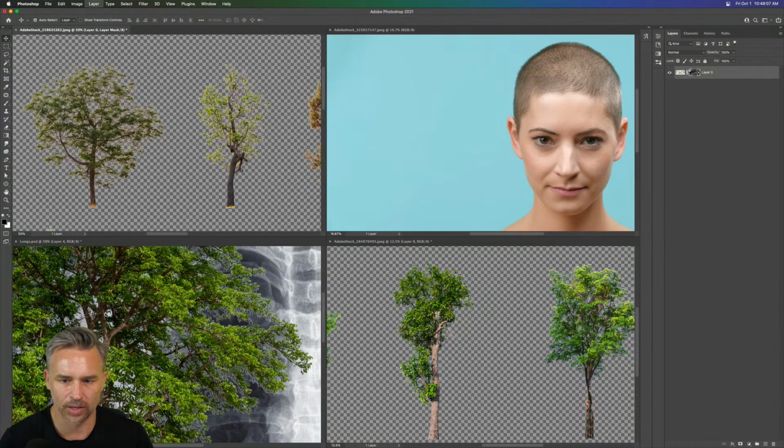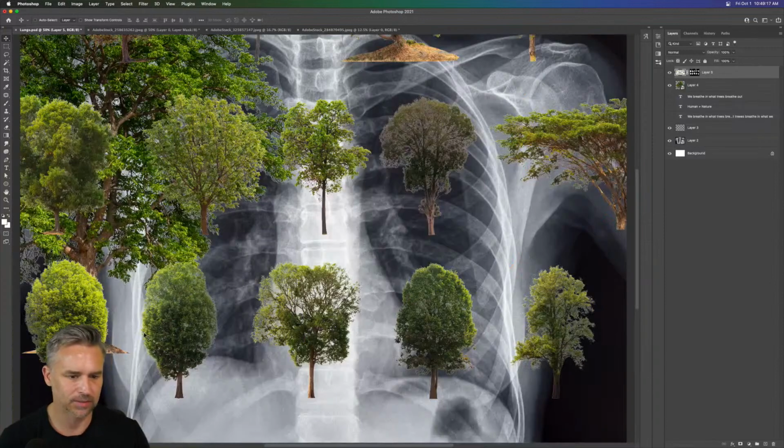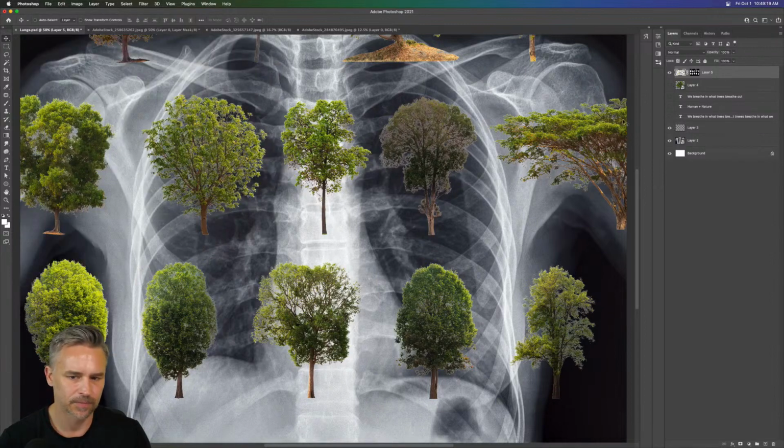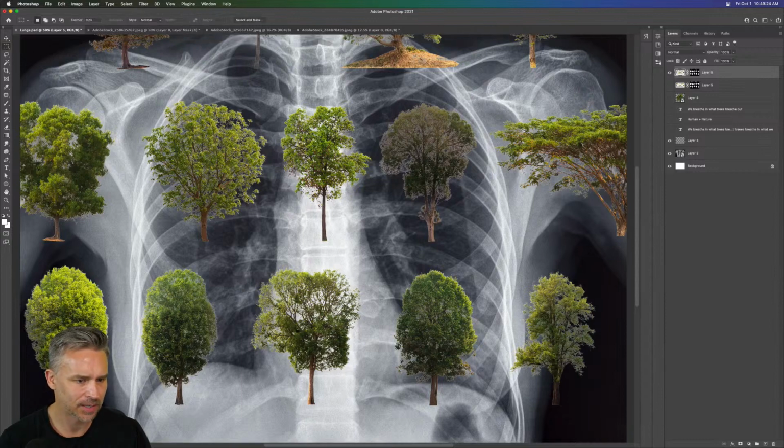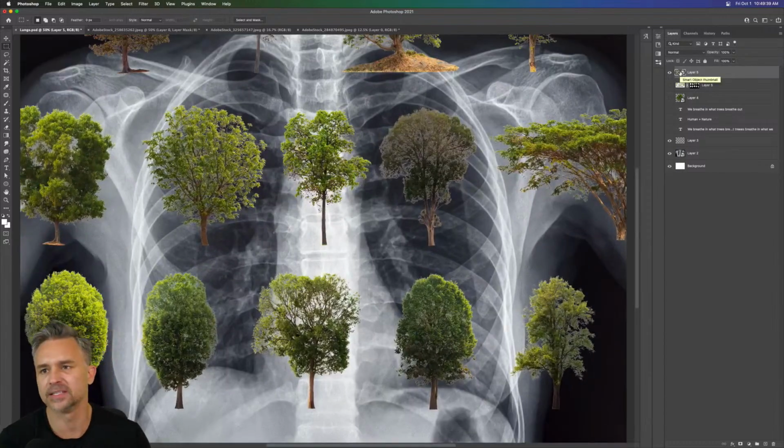Okay, so this looks more like lungs. Let's convert this to a smart object. Or maybe not even, maybe I won't do that yet. I'm going to take this, drag this over to my file, and let's get this party started. Here's all the trees. I'll have some backups. Heck, let's convert this to a smart object. I gotta hurry up, but I want to bend some trees into lungs. That is the goal, right?